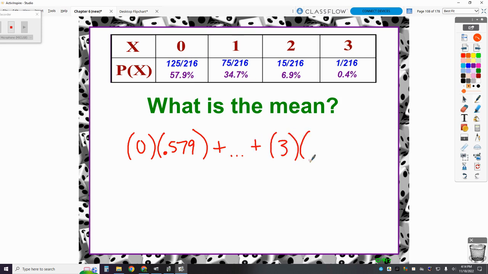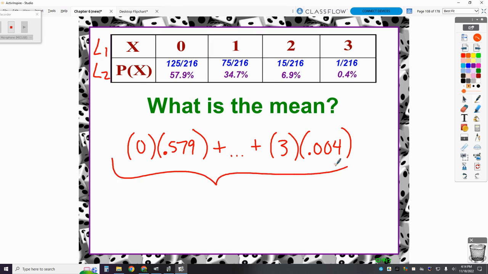And then do the 3 times the, now remember, if I do this as a decimal, this will be 0.004 for 0.4%. And then we could type all this in our calculator if we want. But remember, we used lists earlier. We said if we call this list 1 and this list 2, and we did our one variable stats. So going back to some review of video 1, this would come out to be, according to our calculator, X bar. And this came out to be approximately 0.497.